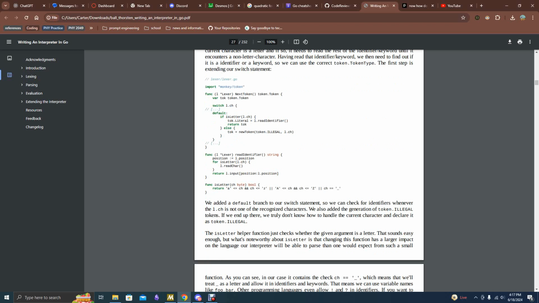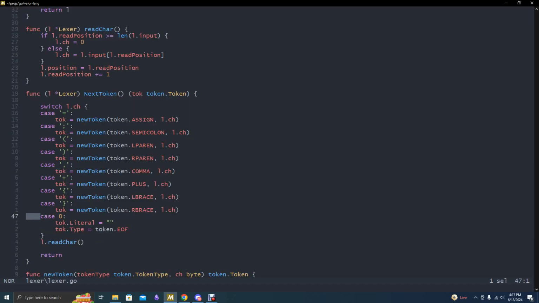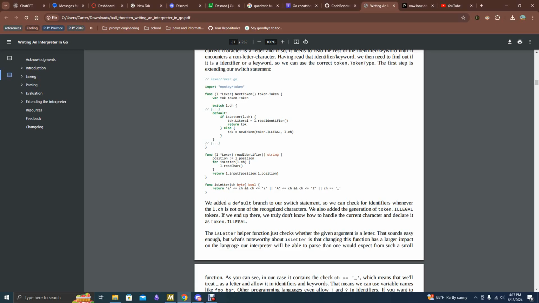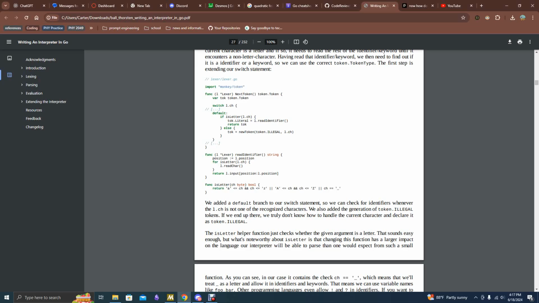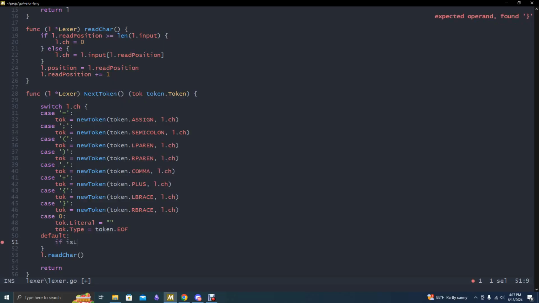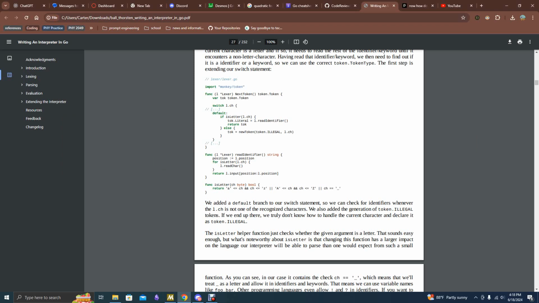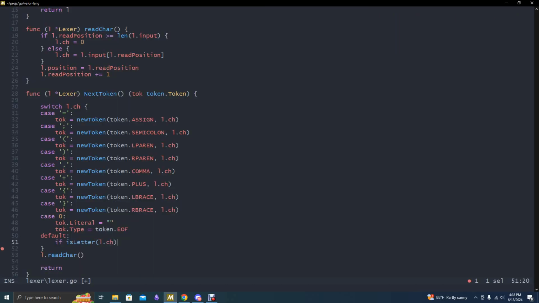Okay, we have to change our default. Our default case, we haven't actually added that. So in case it's none of these things, right? What we want to do is, if is letter, ch.